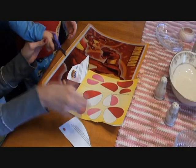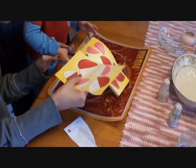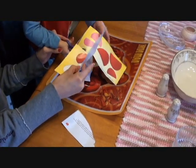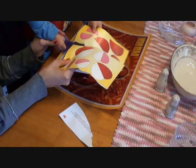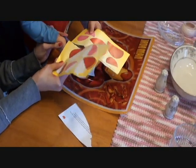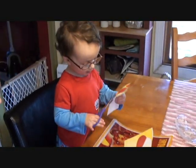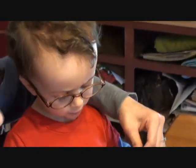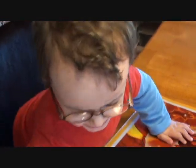Open and close. You're doing a good job. You're doing good. There you go. Use your hand. Perfect. That should help you out. Open, close. Good job, you did it. That was perfect. Yay! Hey, it's nice. Okay, you can turn off now.